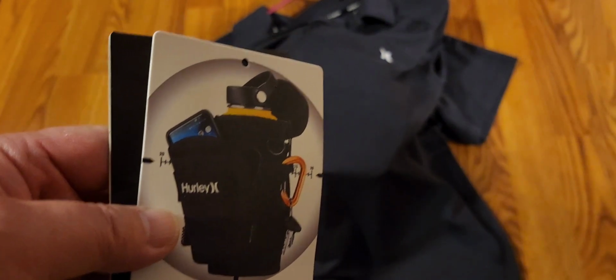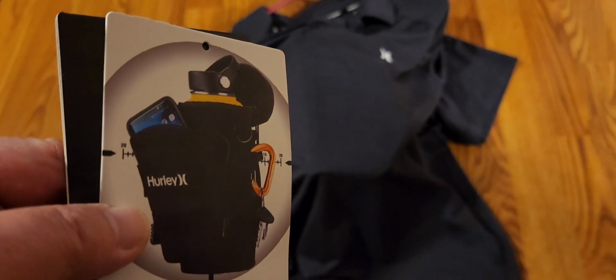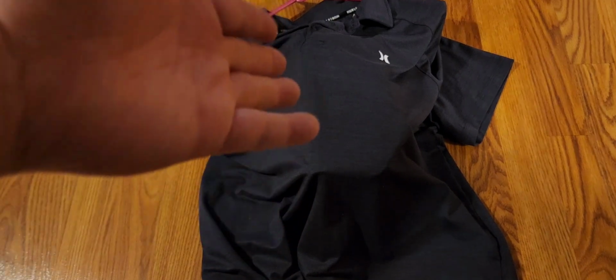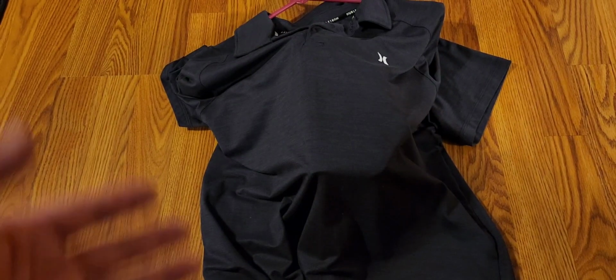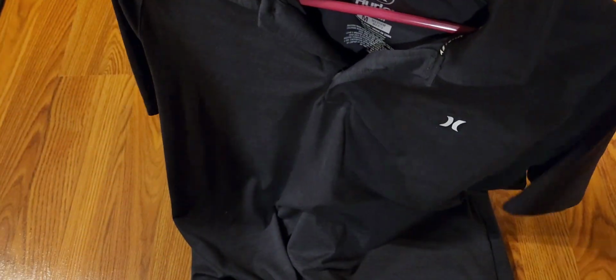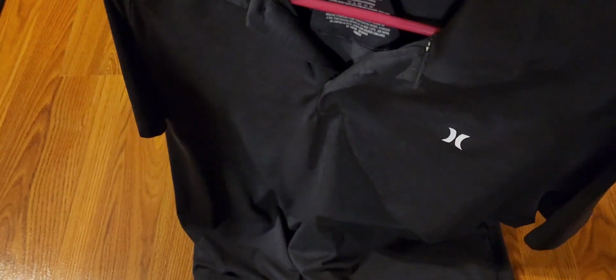And the first time I ever ran into this brand, Hurley, is when I was at Costco, and I was searching for black polo shirts, and sure enough, the company that makes this is Hurley, and they sell this at Costco. This shirt, and I thought maybe that's all they made was perhaps knockoff versions of, I don't know, Under Armour maybe, because their logo kind of looks like it. But I don't know. This is the first time I ever ran into this brand.